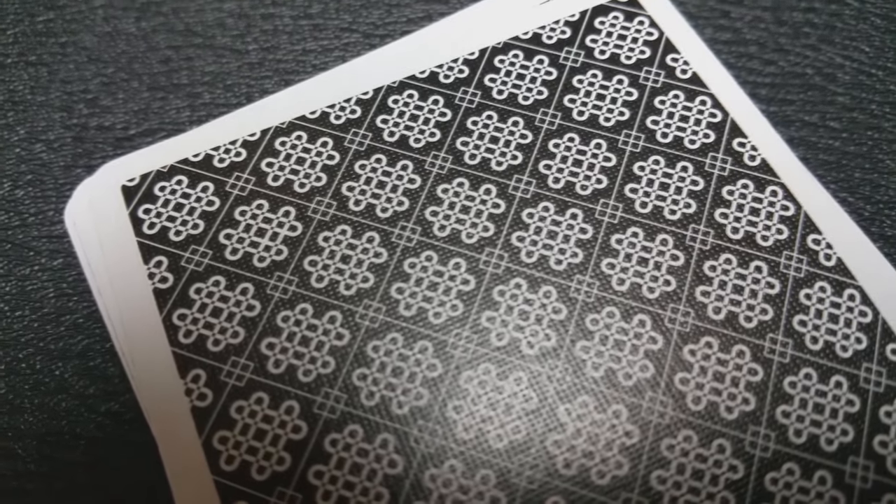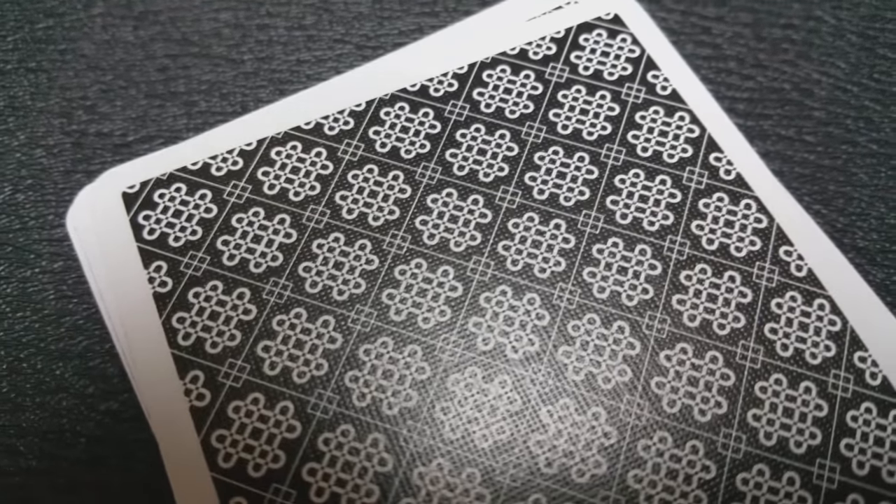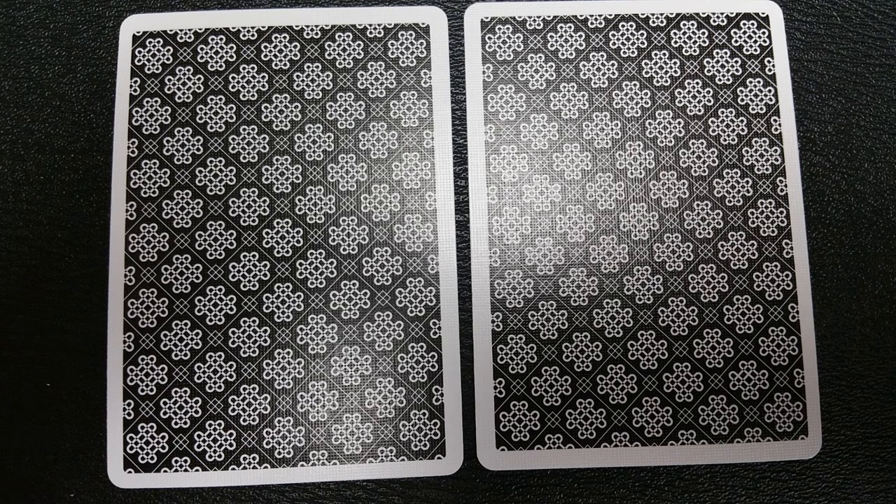A note about the marking system and the one-way design: I wear glasses, so I'm not the best at being able to see very small things. To see something really small, even in print, I'm going to need sunlight or really direct light. So in a fluorescent light like this, in a regular room with regular lighting, I cannot see the marking system at all. The marking system is so small I can't see it close up, I can't see it far away. So as a marking system, for me and with my eyesight and my glasses, it's impossible — absolutely impossible. That's kind of a letdown. The one-way design I can just barely see — it is really super small, but I can see it if I remember where to look. But as far as the marking system goes, for a person with my disability, it's useless.